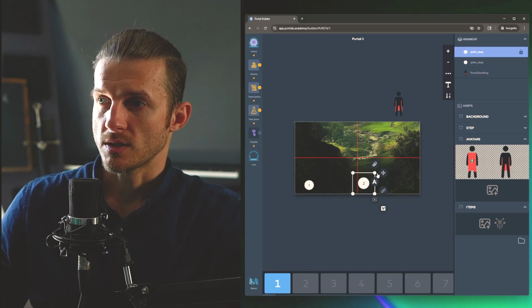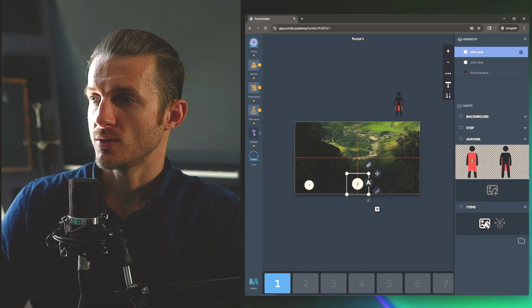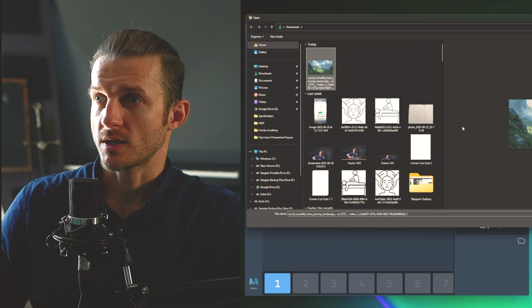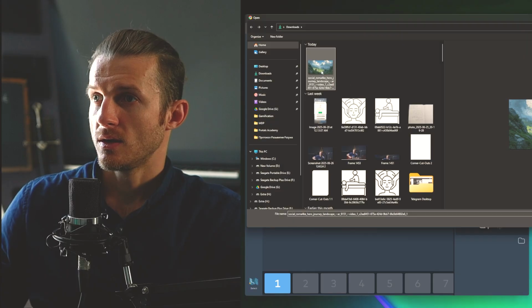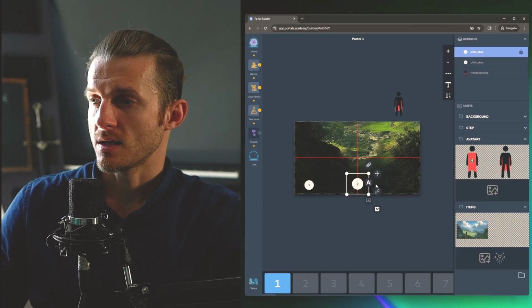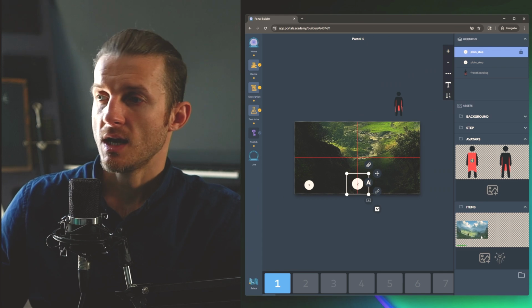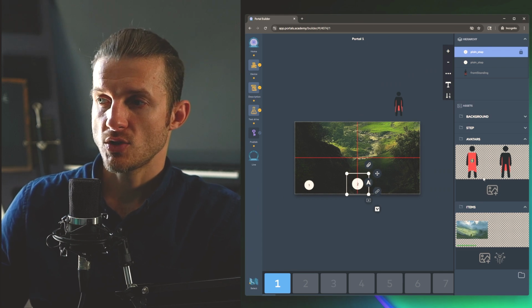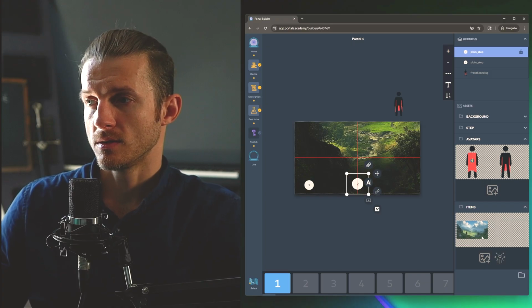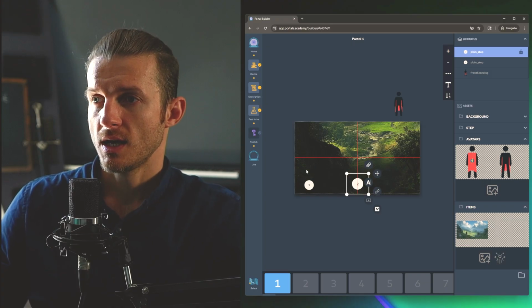So for the steps, I want to add an item, and I'm going to add a GIF version. Downloads. I think it's an image or GIF. Yes, it's a GIF. So you can create a Midjourney MP4, and then make it a GIF version, and that's it.